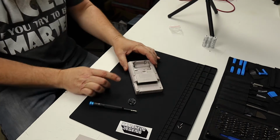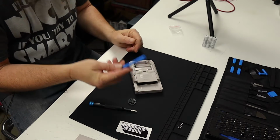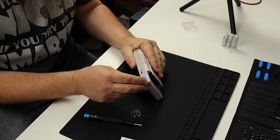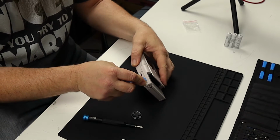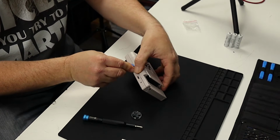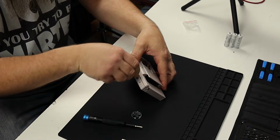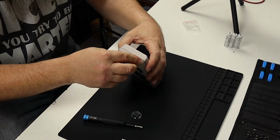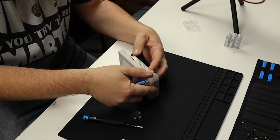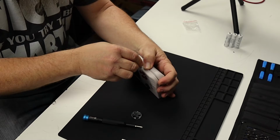All right, so now what we need to do is separate the case itself, and for this you're going to want to use an opening tool. I'm going to use the iFixit opening tool here, and what you do is you stick it in between the crack right here, and you just use it as a lever. You're going to want to go all the way around the case, and you want to be careful not to pull this thing apart too far because there's going to be a ribbon cable that attaches the circuit boards inside, and you'll see that once we get it apart.